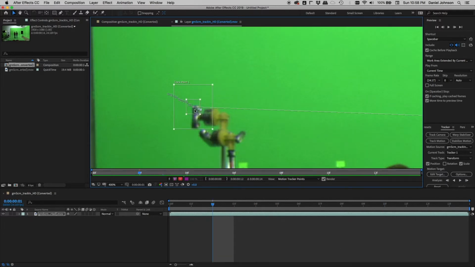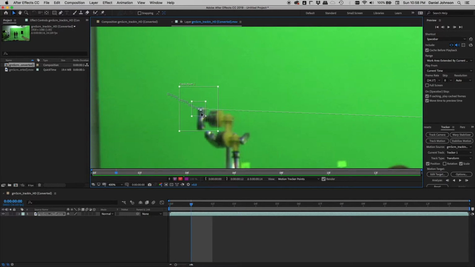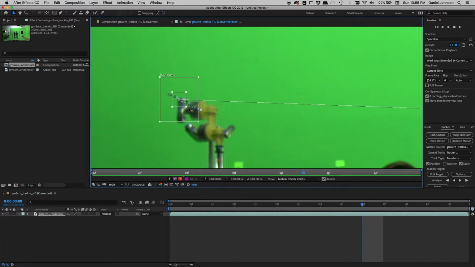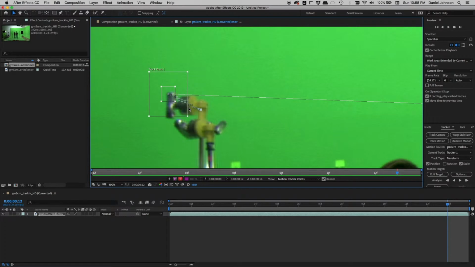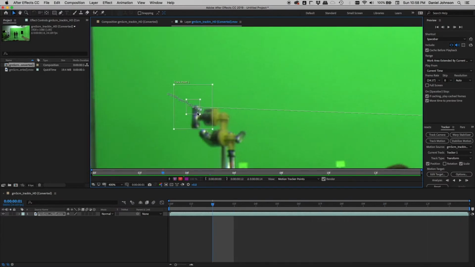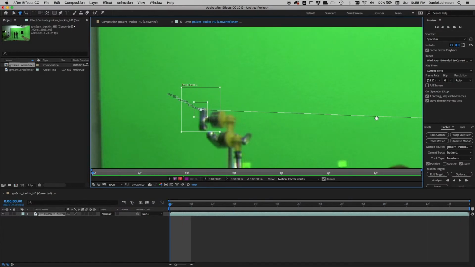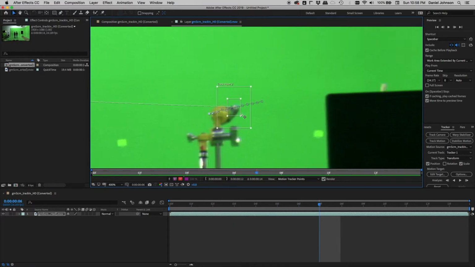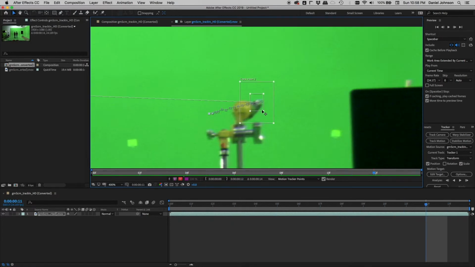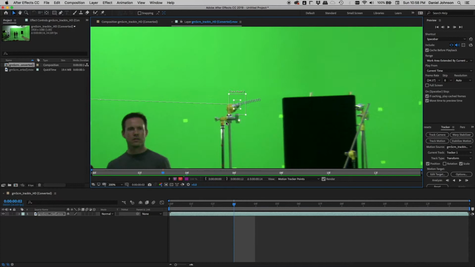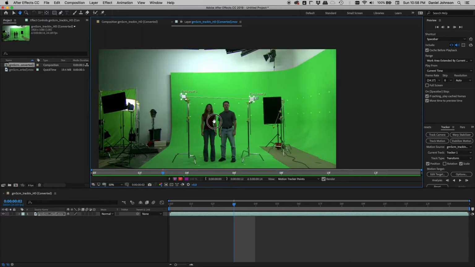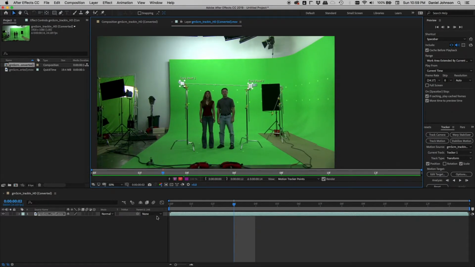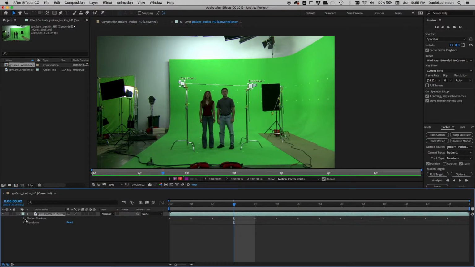And after you've done a track, what you want to do is look and see if it's worked, if it's slid off where it's supposed to be. And it looks like this is a pretty accurate track. Everything's looking good there. And I'll double check and I'll look at this one as well. So it's always good to check your track and make sure that's accurate. If it's not, you'll have something to fix. In this case, we're looking good here. That's a decent track.